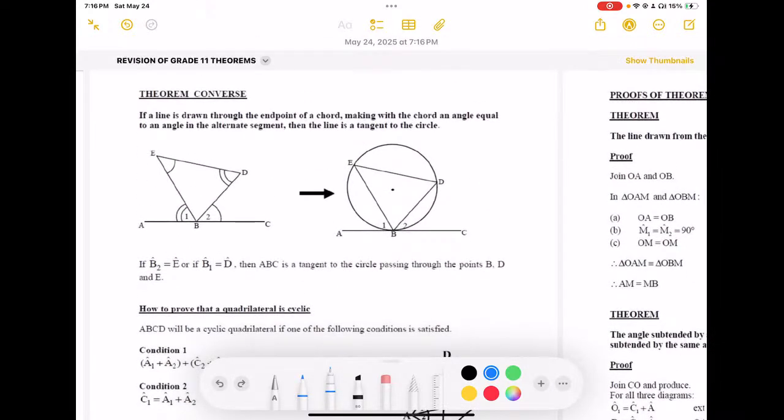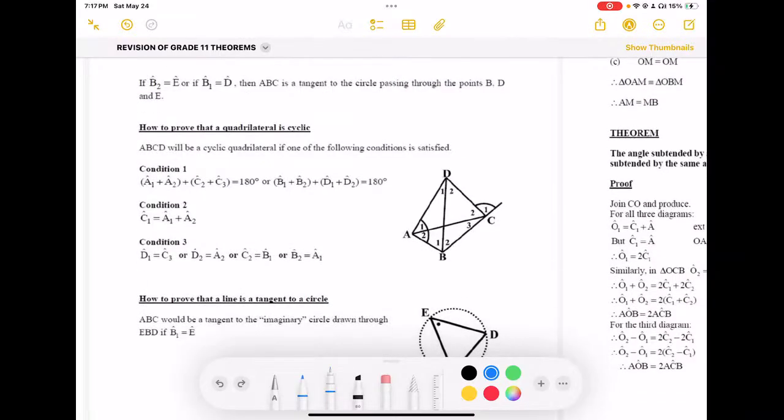And then we go to theorem converse. So converse is almost like an opposite, right? Just straightforward. If we're talking about tan chord, the converse just means the same thing in reverse. For example, if we say today is Tuesday, then tomorrow will be Wednesday. If we start from Wednesday, we can say tomorrow is Wednesday, therefore today is Tuesday. So that is the converse. We know what the theorem says, and when we say it from the reverse, we are doing a converse. So it shouldn't confuse you when they say converse, right?